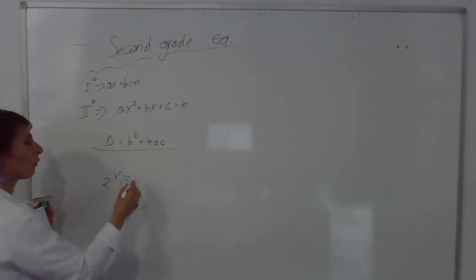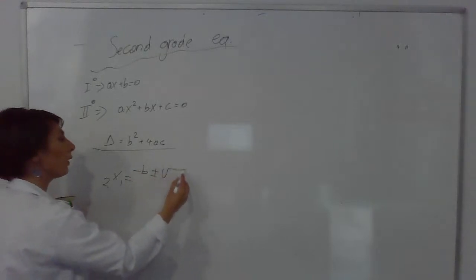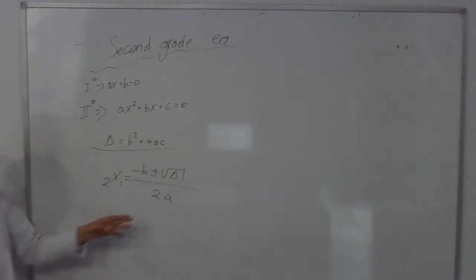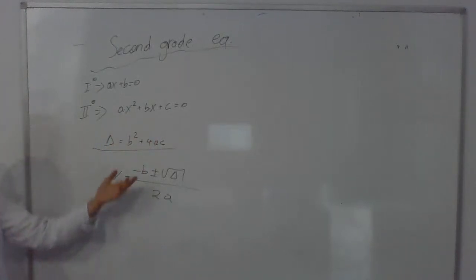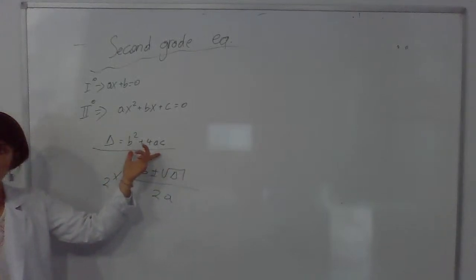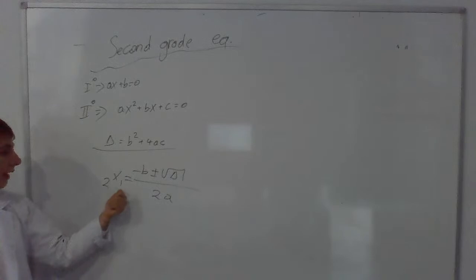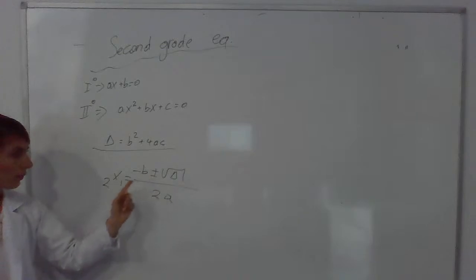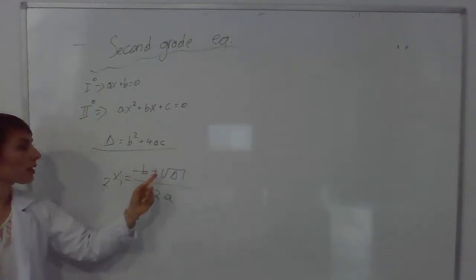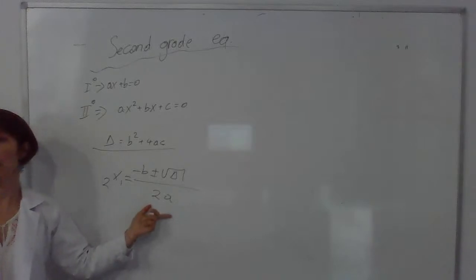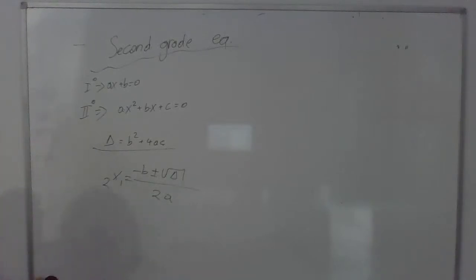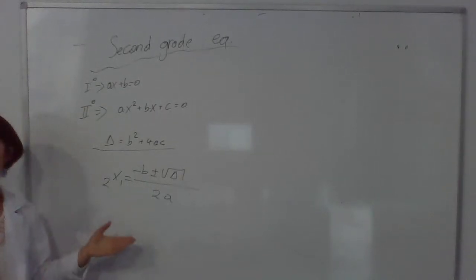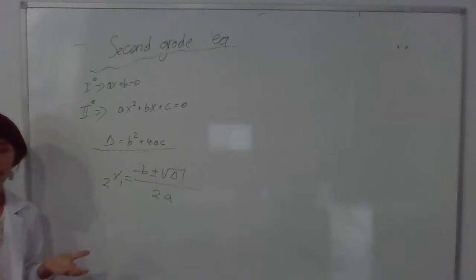So x1, x2 equals minus b plus minus the square root of delta over 2a. And all a, b, and c are numbers. So I have already found the value of delta, and now I can find the x1 and x2. Plus and minus. Plus is for the x1 and minus is for the x2. So it's minus b plus minus the square root of delta over 2a. Okay? I know it sounds kind of strange now, but if we continue with the exercises, I'm pretty sure that you'll understand it even better.